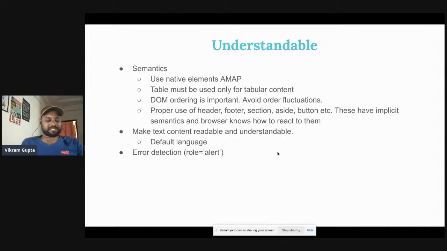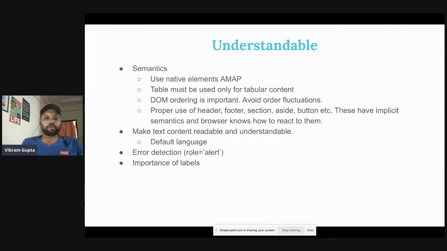A screen reader will not know whether to read that message or not unless you add role equal to alert. That's why in Bootstrap alerts or any framework alerts, we always have role equal to alert. As soon as it pops up, our screen reader goes to that and reads it, which helps people with disabilities understand that the action has failed.